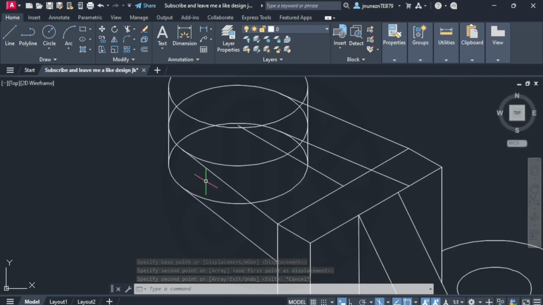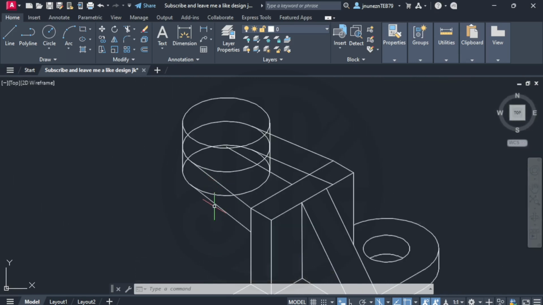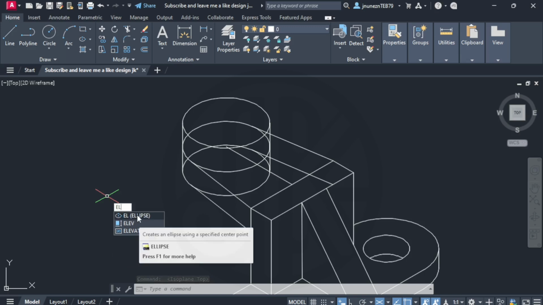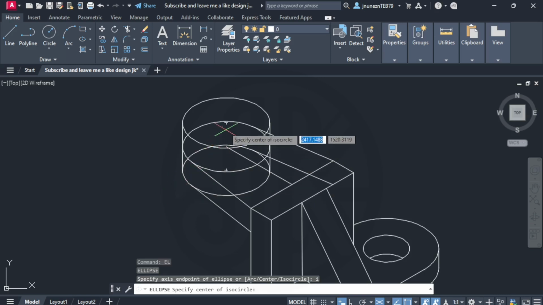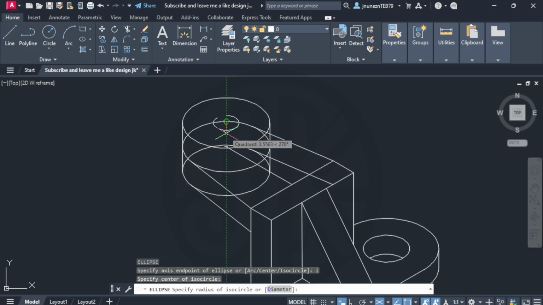Ready guys? We have to change the isoplane again. Again select isoplane top, ellipse, EL, also circle, I, D, 20.